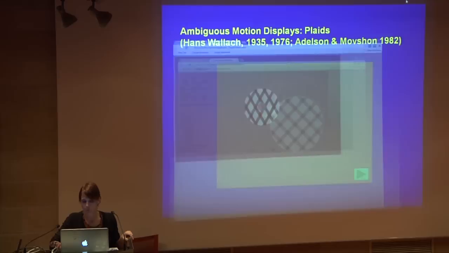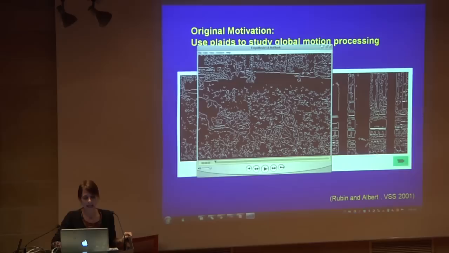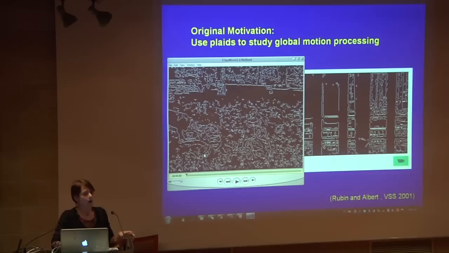Let's go back to static, no, actually we're not going back to static stimuli. So why study this weird and esoteric stimulus? Well, we believe that it's actually a good model for much more generally useful motion computations that the brain does that we don't understand. So this is a real world movie. This thing is made from a real world movie that we took, and each frame we edge detected it and then we put it back.